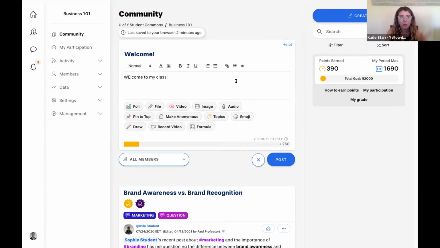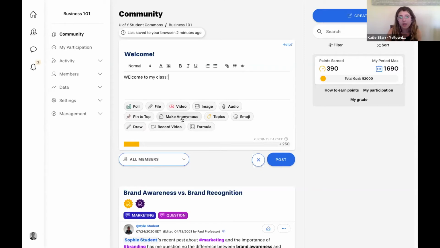Sure. Yeah. One other thing in here while we're in this editor. Another new feature to Yellowdig, highly requested, is being able to post anonymously. We would love for students to feel super comfortable in Yellowdig, and we've gotten really great feedback from our partners that they are. However, we do know that some of those students, maybe they are quiet, or maybe they're in a class that has some controversial topics, right? Maybe it's an ethics course and they don't feel comfortable sharing their opinion. They can actually make their post anonymous and share that way.